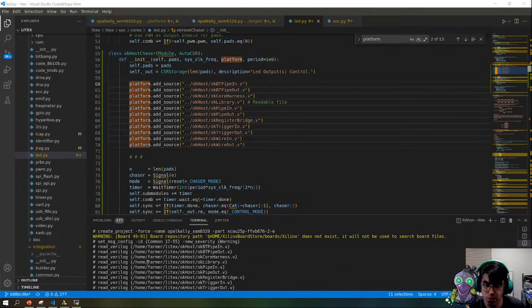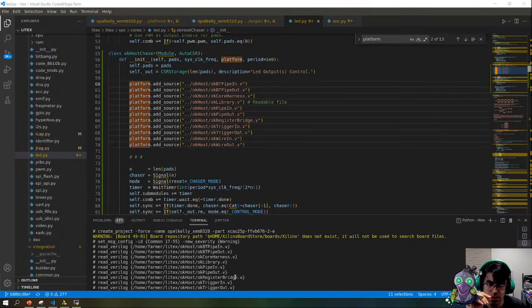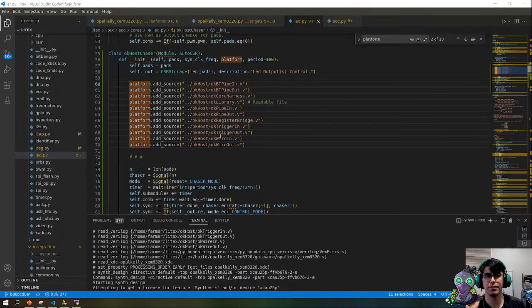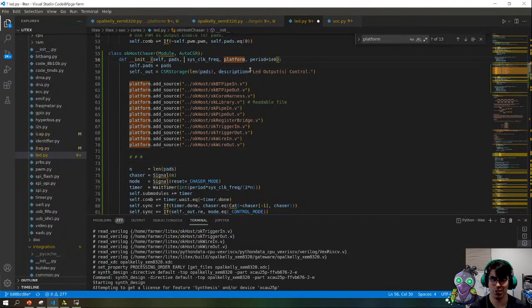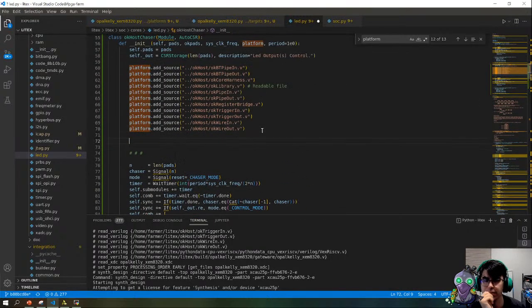So we have those files, so we're reading those Verilog files, and that's good. And because of this, we just need to do an instance of it. We're gonna say okay, and we're gonna try to instance it. Right, yeah. While doing the LED chase and slowly at some point change it.